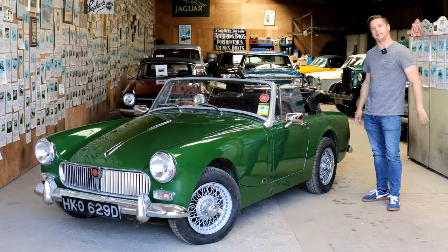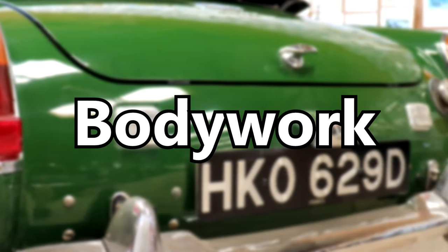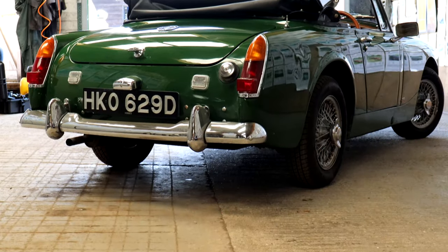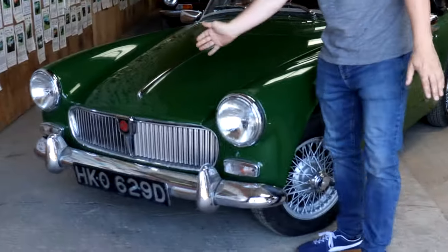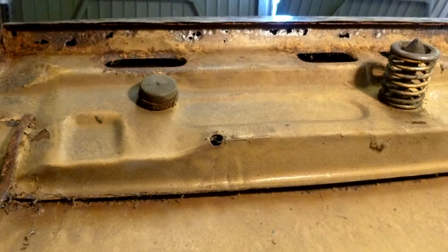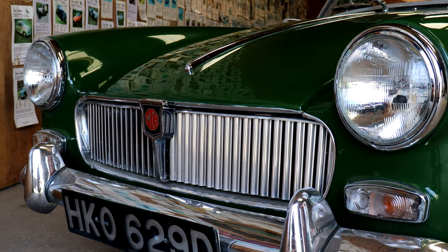So that's the history covered. Here's what you need to know if you're looking to buy one. The most important thing when looking at a Midget is undoubtedly the bodywork. The simple monocoque body has lots of nooks and crannies that trap moisture and lead to corrosion. First, check the bonnet — the way it opens puts a lot of flex at the front, which can lead to corrosion, and there are reinforcement panels underneath that can trap moisture. Check the front valance and the front panel under the bumper.